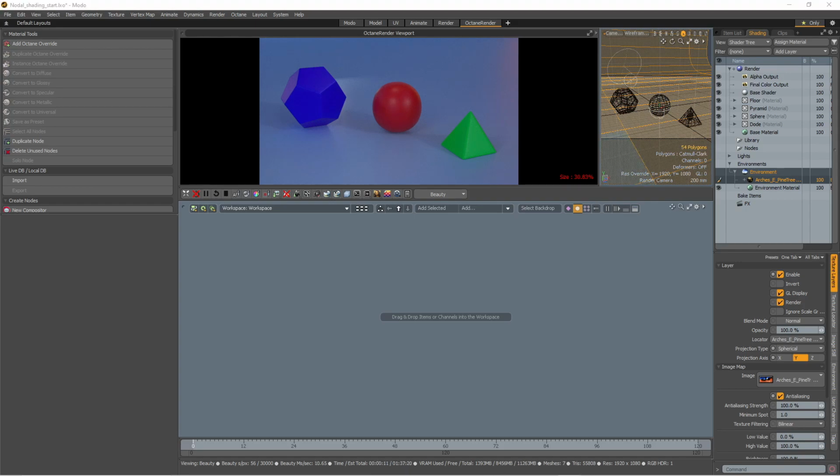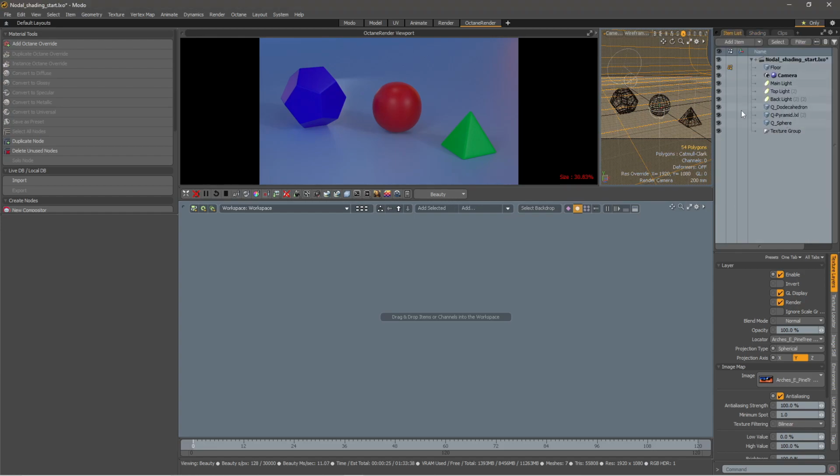Now in Octane there are two main materials to use: the diffuse and the glossy material. Select one of these, for example the sphere, you have two sphere, okay.